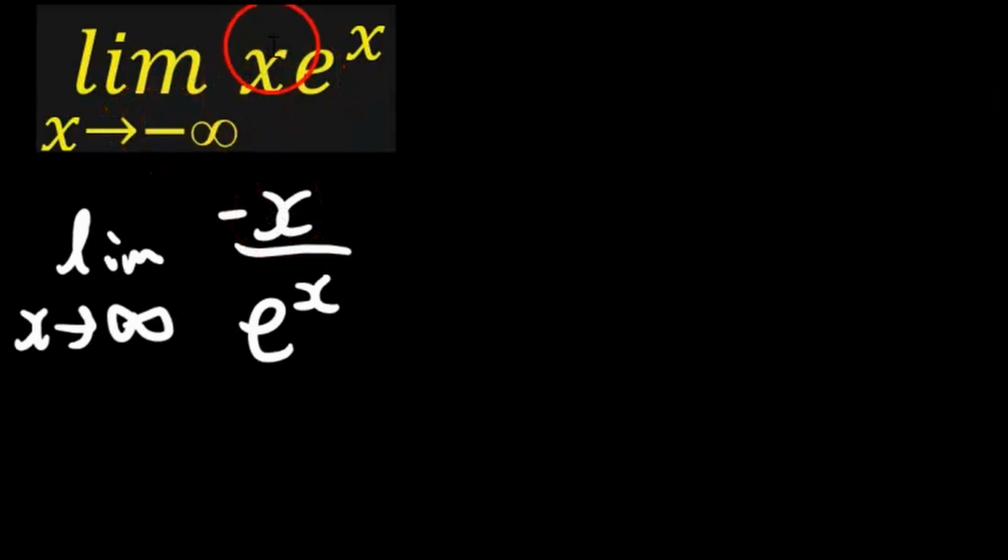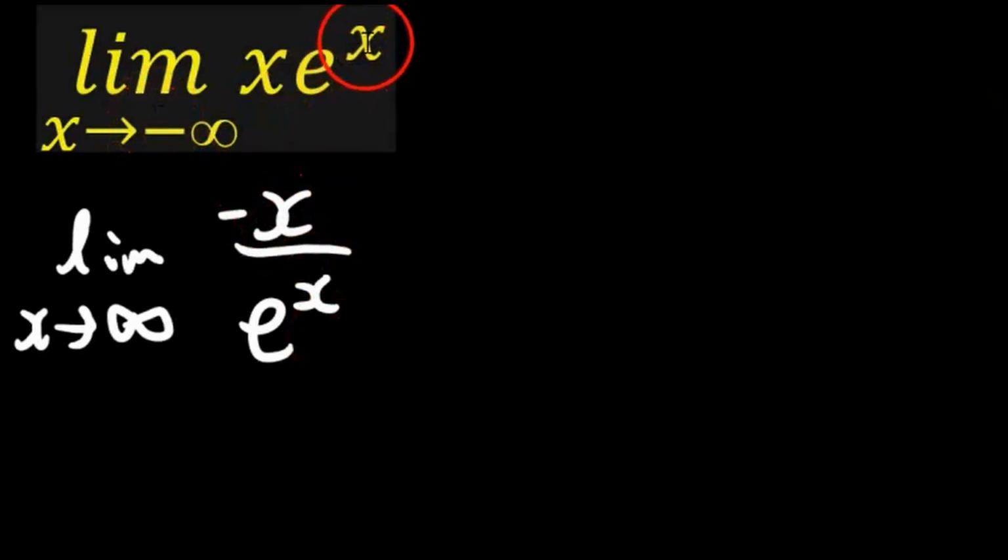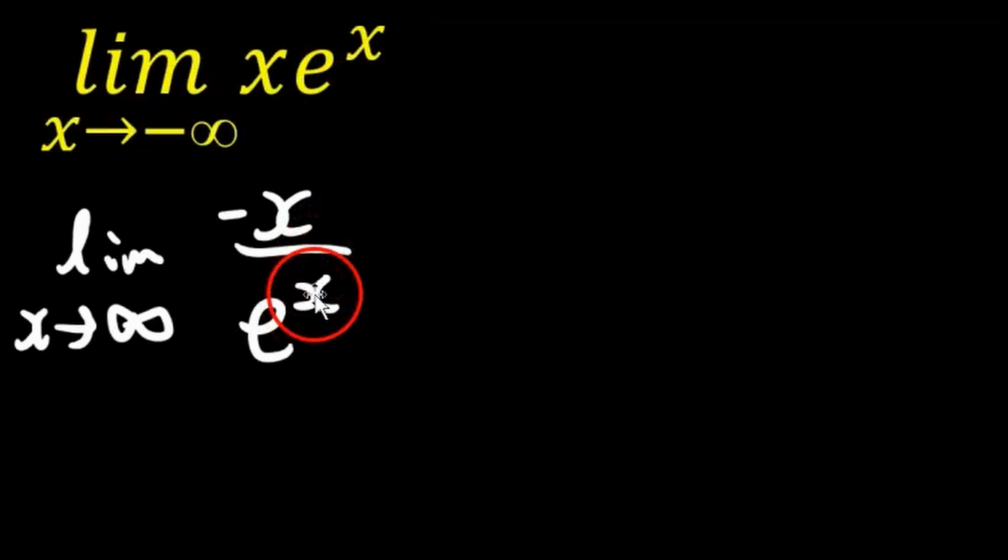So if x becomes a very, very large number, it's a very, very large negative number here. That means if we put in a positive number, this negative makes sure that it's still negative. And now, if we have a negative exponent, that means it's like we're in the denominator. So this is a positive number, which would make it negative overall. Let me know if that's confusing. I hope this makes sense from going from here to here.